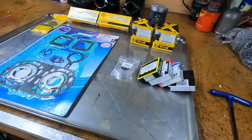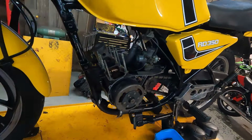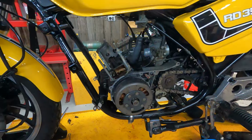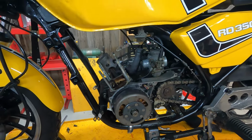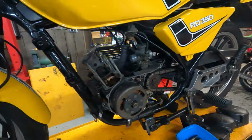So I think that'll clean it up, and yeah, so we'll get this donk out and split it, get the crank out and have a look at gearbox bearings and things like that, see if it needs anything else. So let's just get into it, start stripping it.